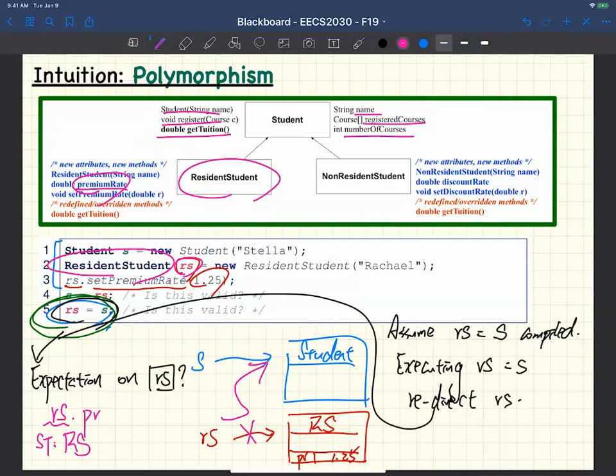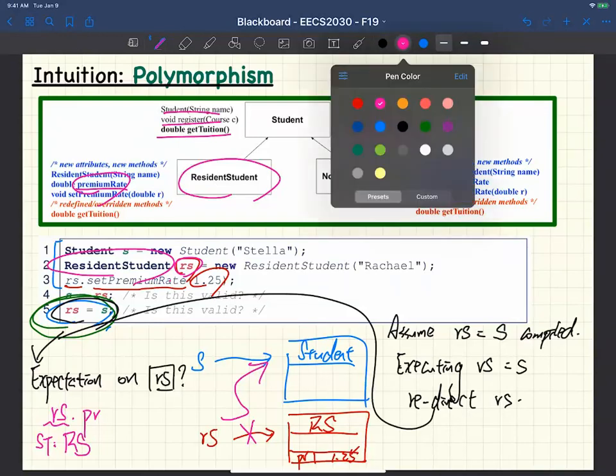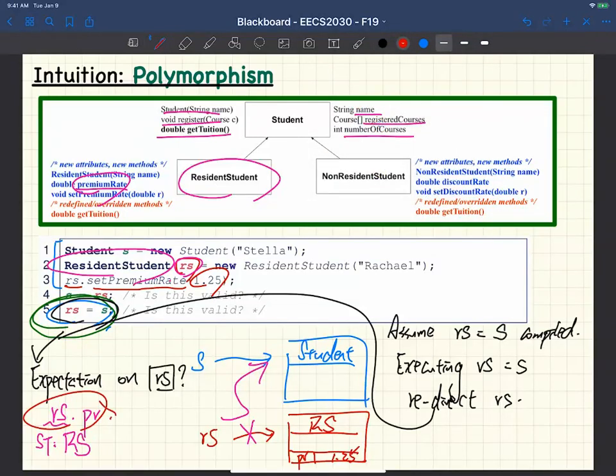Now, when we try to execute this at runtime, what will we get? Does a student object have any premium rates? No, because in the student object you only have name, registered courses, and so on, but no premium rate and no discount rate.